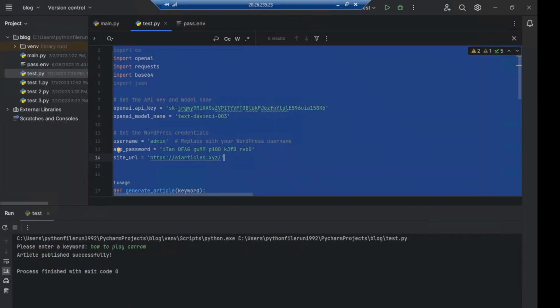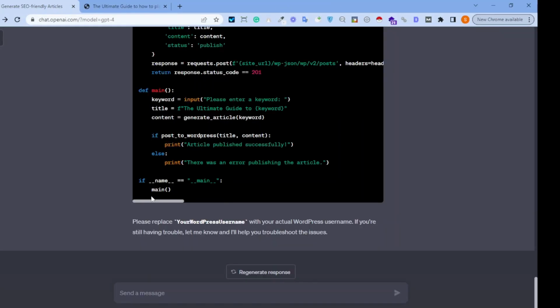So let's try to change the category this time. We copied the script, and then I am telling ChatGPT to modify the script. This time we will only try to add a category function to our script.